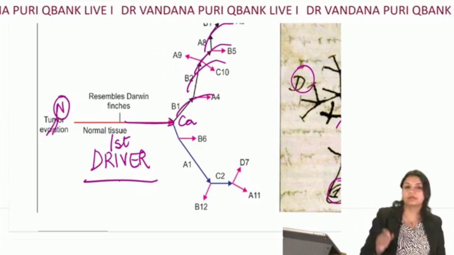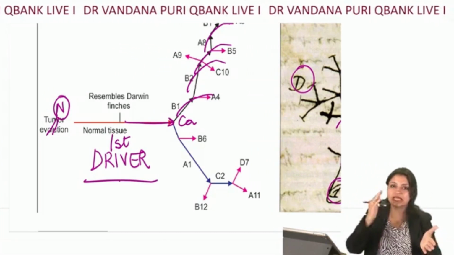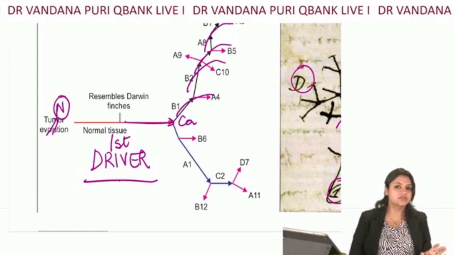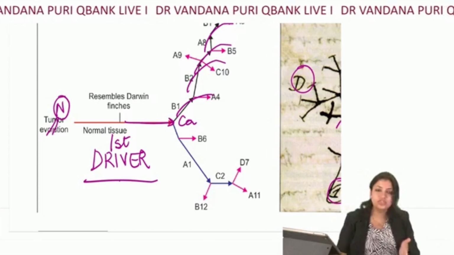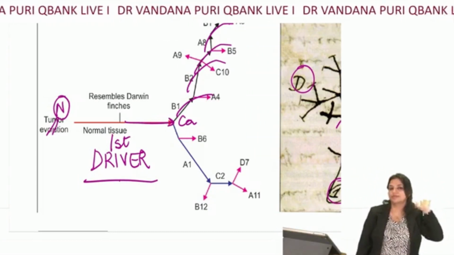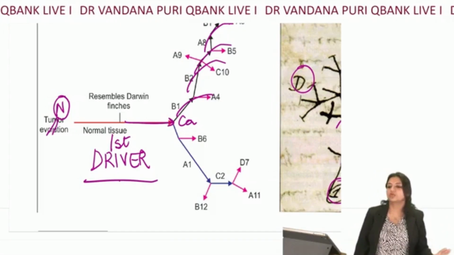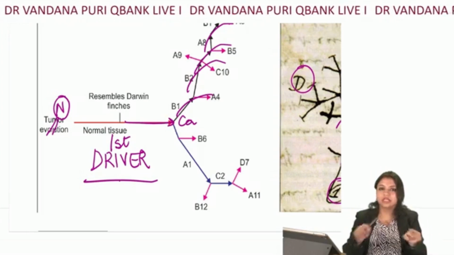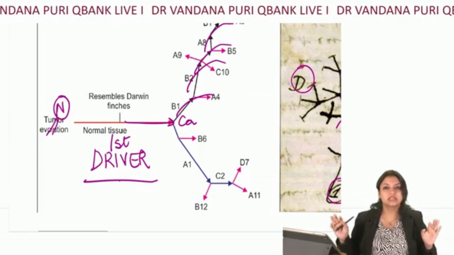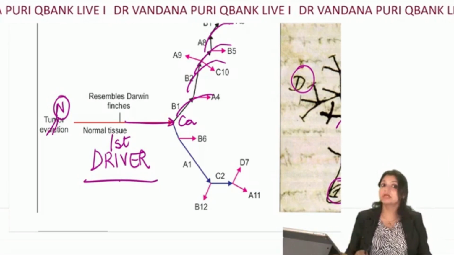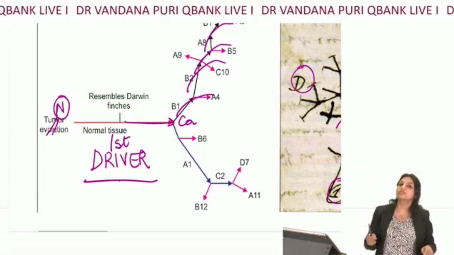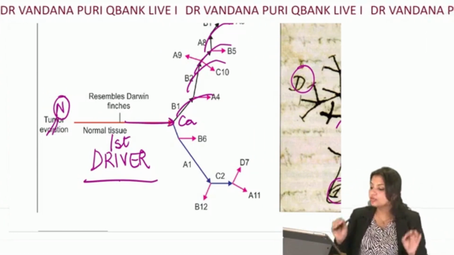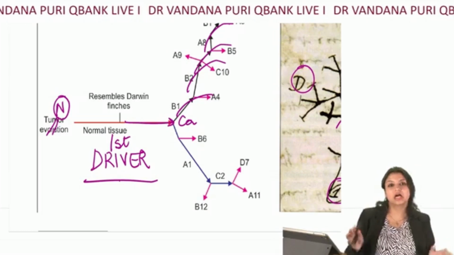So I'll give you another example. CML, everybody knows, has a chronic phase, accelerated phase and blastic phase, isn't it? One of the very important criteria of accelerated phase is new mutation. The Philadelphia chromosome, the 9;22 translocation, everybody knows, is present in CML. But if some new mutation occurs, that means this person is now in accelerated phase. So remember, in CML, any new mutation will put the patient in which phase? Accelerated phase. So what is this? Tumor evolution. So tumor evolution follows Darwin's hypothesis.